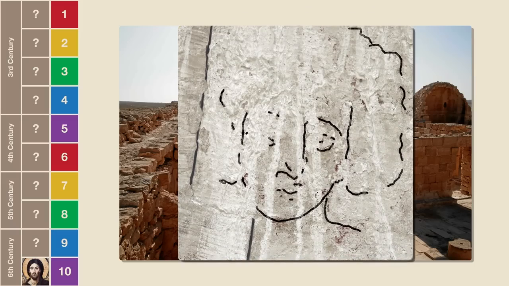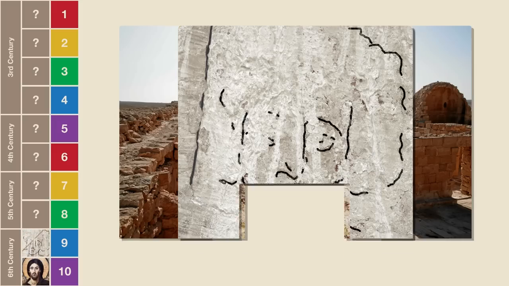So two things stand out right away. One is that this Jesus does not have a beard. And two, he appears to have short, curly hair instead of long, straight hair. So, although this image was created around the same time as the previous one, it represents a very different way of depicting Jesus, one that we will see more of the further back in time we go.